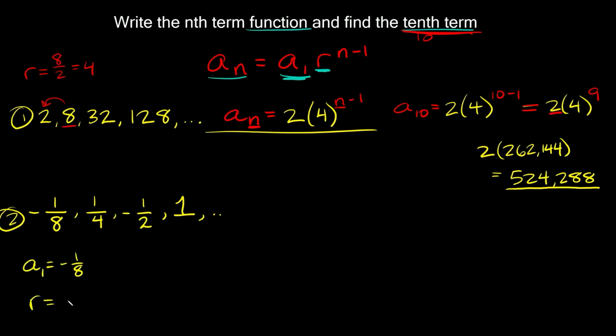And then the ratio, again, is the second term divided by the first term, right? But I don't want to use fractions. I have a whole number here. Let's just use this one. So we're going to say this one divided by the previous one, right? So we're going to say 1 divided by -1/2. Okay, now here we're dividing by a fraction. There's no way to get away from that in this problem, unfortunately. So one thing I like to do with these is rewrite them as 1 divided by, just using a division symbol, -1/2, okay?